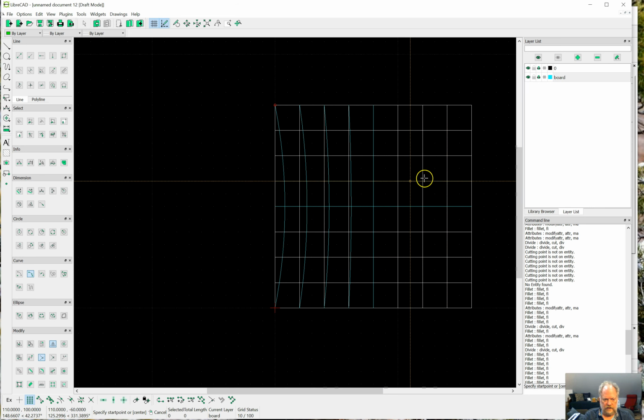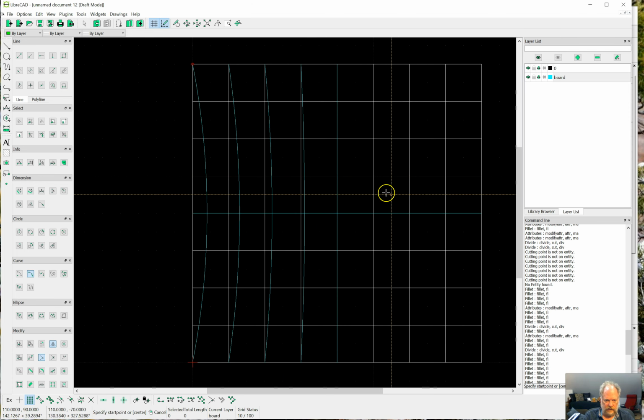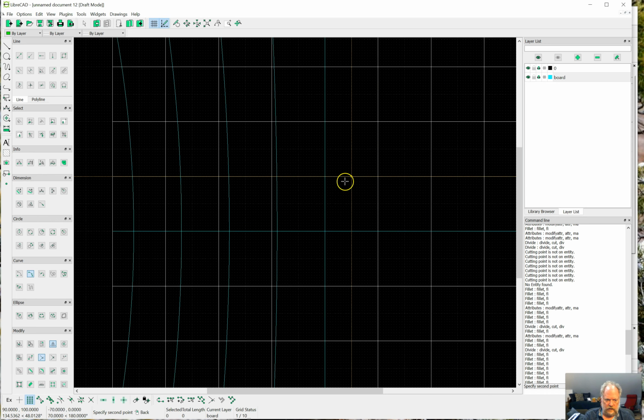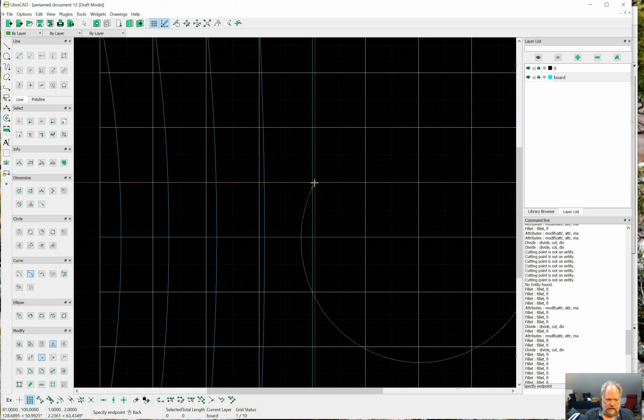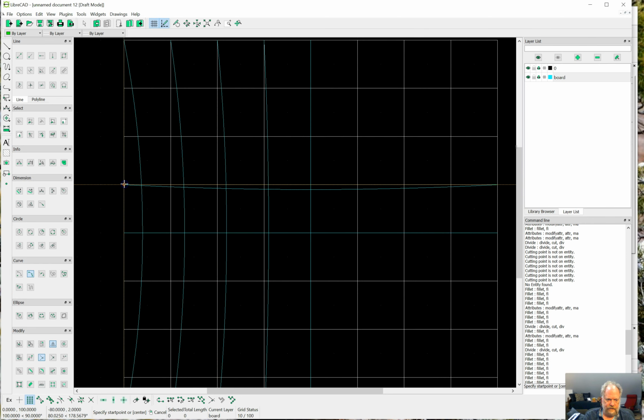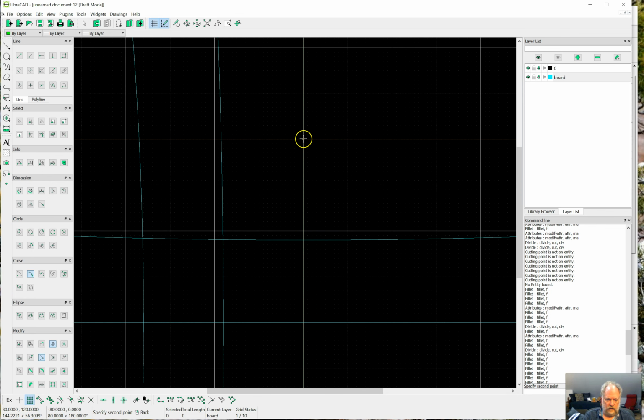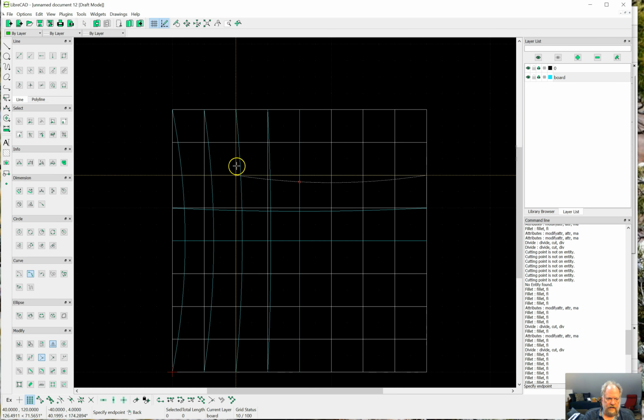But now I'll start on this horizontal, work my way, and then I'll pause it and finish it off so you don't have to watch me draw them all. It'll be kind of boring. So we'll click here. I'm going to zoom in 2, 1, 2, and then out here. And then this one's going to be 4. 1, 2, 3, 4. You got the idea. So why don't I pause this and I will draw all the rest of these curved lines. So I'll be right back.